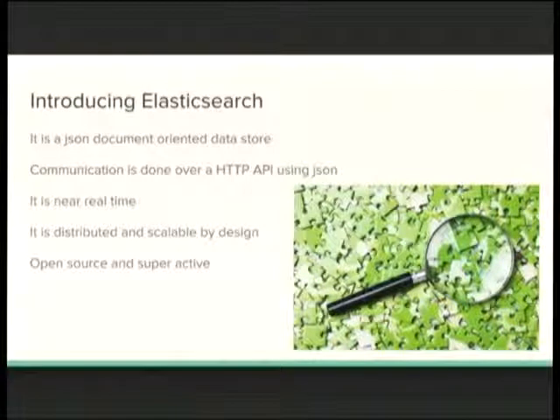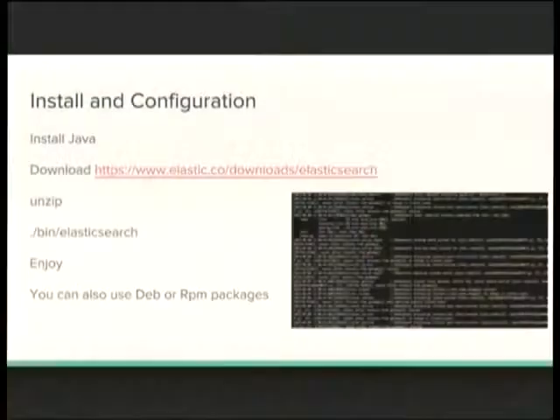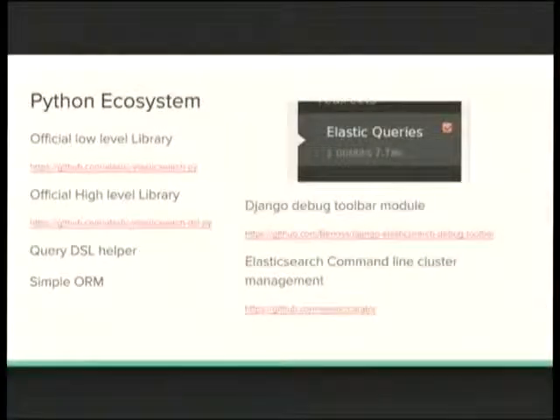By design, it's clustered. You can have multiple nodes, you can spawn them, do replication. It's really, really easy to install. And it's open source, written in Java, and really active. So just a basic tutorial on how to install it. Just install Java, go on the website, unzip, and launch the bin. That's finished. So that's really simple. If you want to test it on your computer, you can do it at lunchtime. You'll see it's really, really easy.